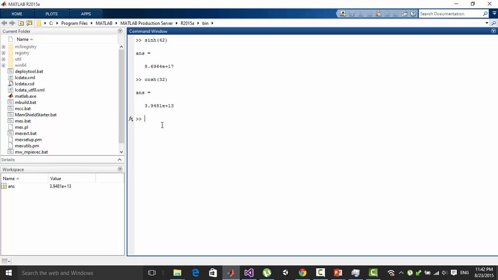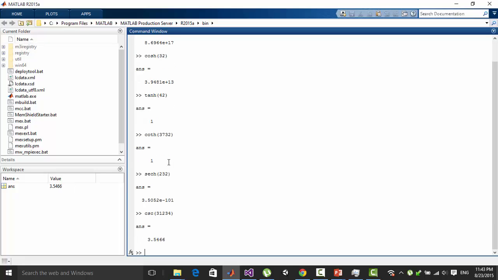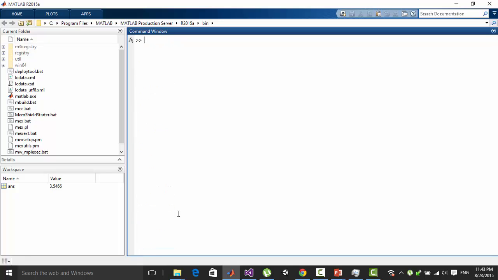And that really applies to the rest of the functions: tanh, coth, whatever number you typed, and that's it. Sech also, csch, and it's just like that.